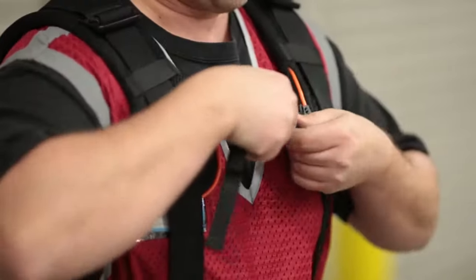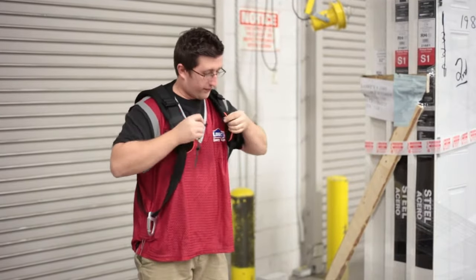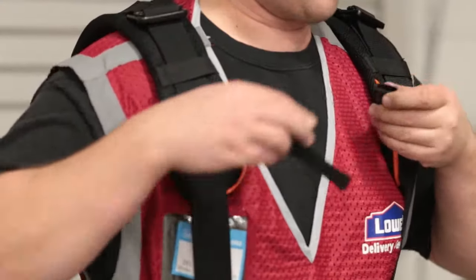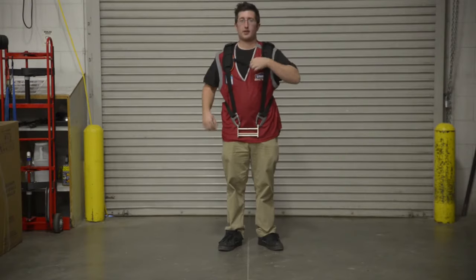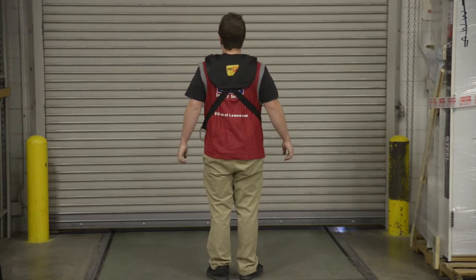Snap the buckle together located up by your sternum. For proper use, keep this chest strap loose. It is designed to simply keep the harness from falling off your shoulders, and over-tightening is not necessary. The harness should now form an H pattern on your body, with the metal tension buckles called tri-snaps hanging at your sides.